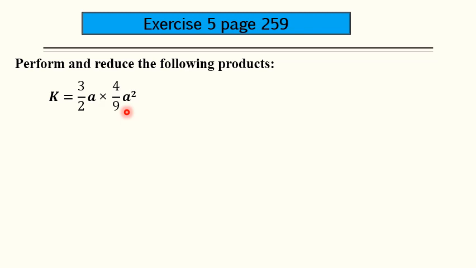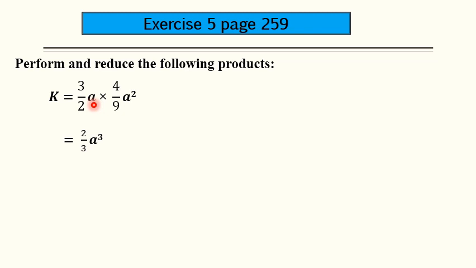Or one can say, I can simplify first and then calculate. So, simplify both the numerator and denominator by 2. We will have 2 in the numerator. And simplify 3 and 9. Divide both of them by 3. We will have 3 in the denominator. So it's 2 over 3. Okay, we can simplify, then multiply, or multiply, then simplify. In both cases, we will get the same answer.